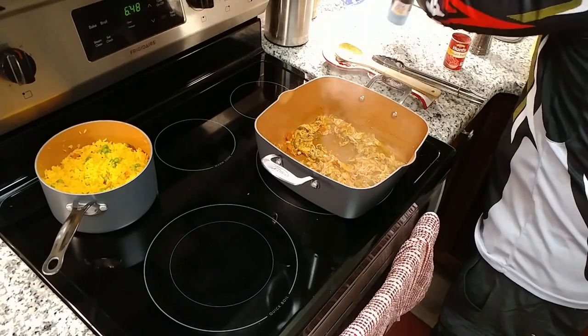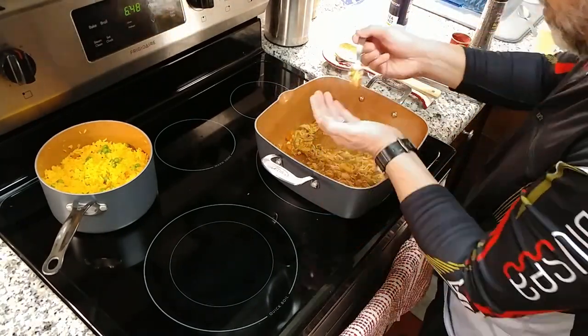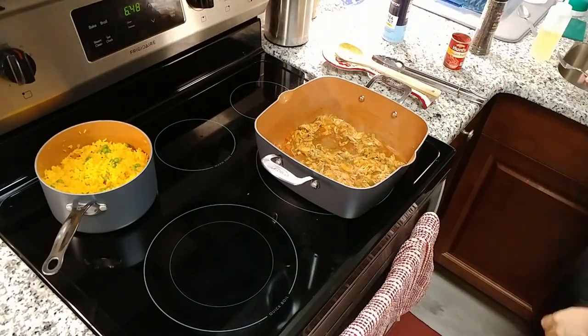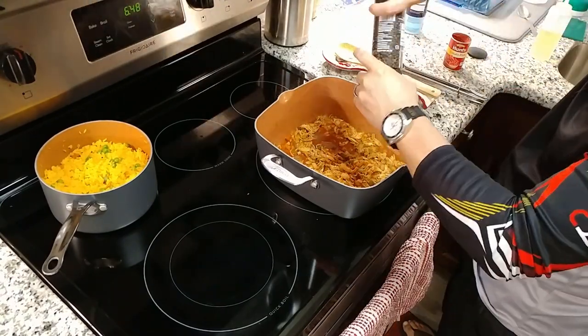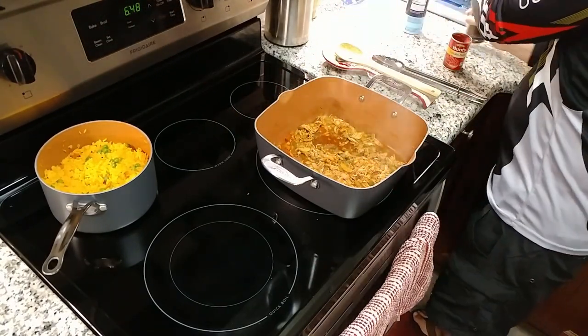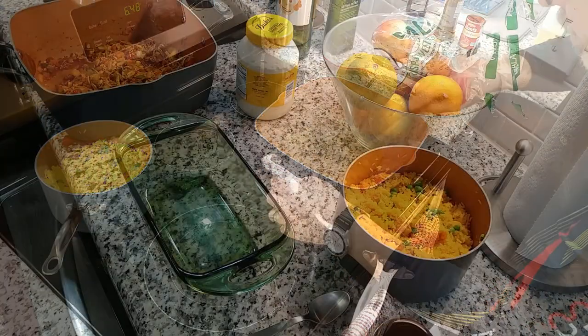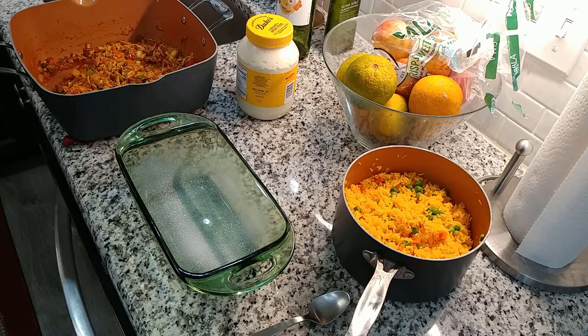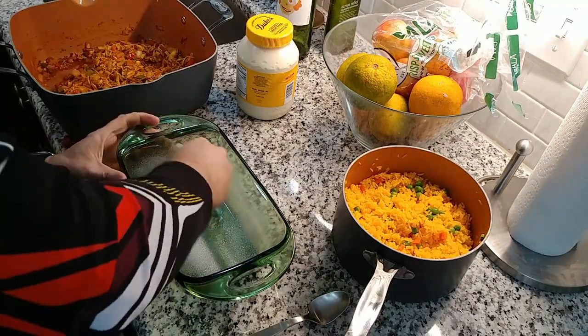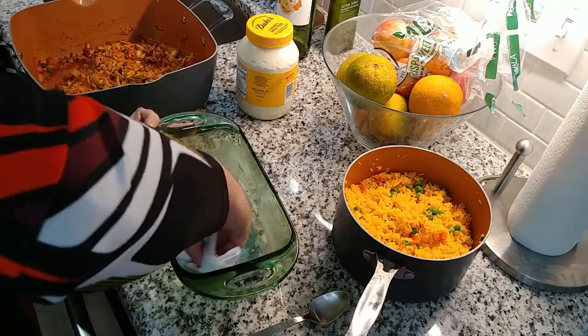Once the liquids have reduced by half, we'll taste for seasoning. And if everything is good, turn off the burner and move the saucepan away from the heat. After letting both the rice and the chicken rest for about 5 minutes, we are ready to assemble the arroz imperial. Start by applying either butter or cooking spray to an oven-safe dish.